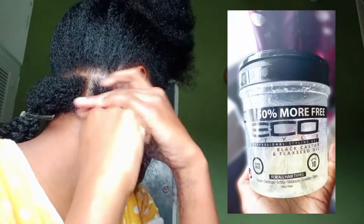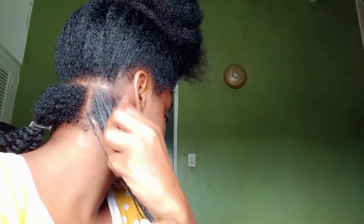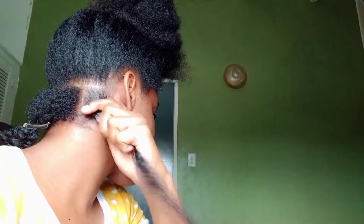Then I go in with the Eco Styler Gel and I apply it to the body of the hair. And I basically just do what I said in previous videos, which is raking it in and rubbing it on with the other hand. So it's just the same process over and over to each section. Raking it, rubbing it, raking it, rubbing it. So yeah, enjoy.